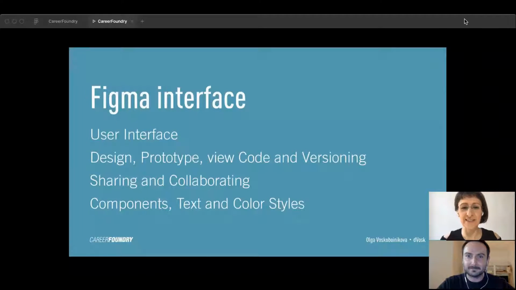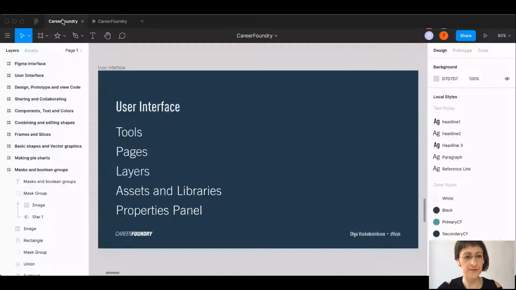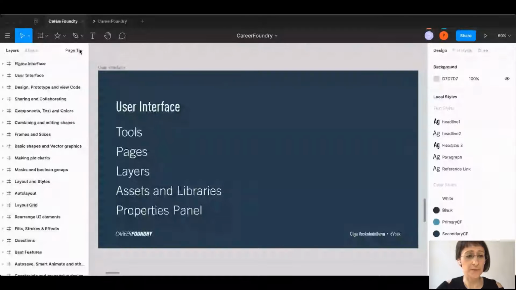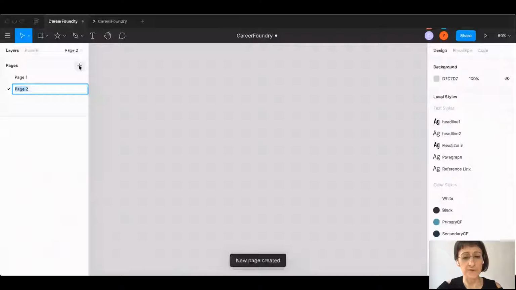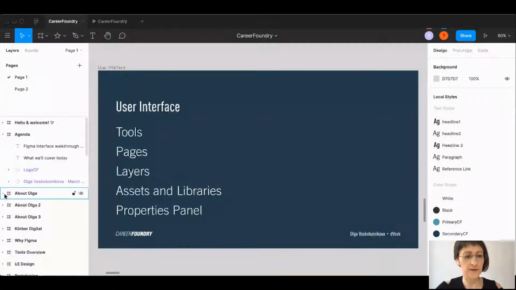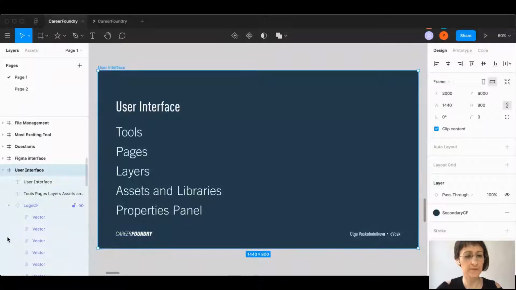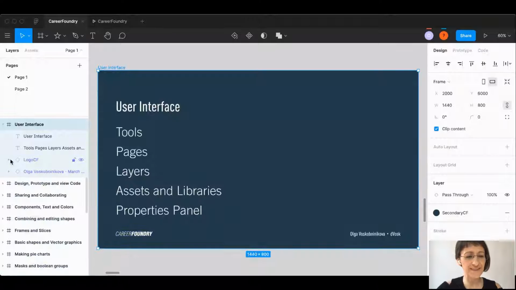Thanks. Let's move on. Let's start with the Figma interface. So we do have here the user interface, and you see the tools on the very top. Then you see the option to add pages. In this case, I only have one page, but maybe I'll want to create pages for separate things here. Then we have the layers, which are inside each one of these frames. And we'll cover that in the next slide. So basically, you do see the layers for each one of the slides here. As soon as I open it, and inside of each element, so the logo, the Figma logo vector, etc.